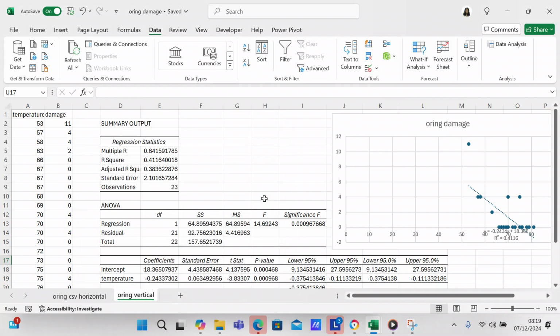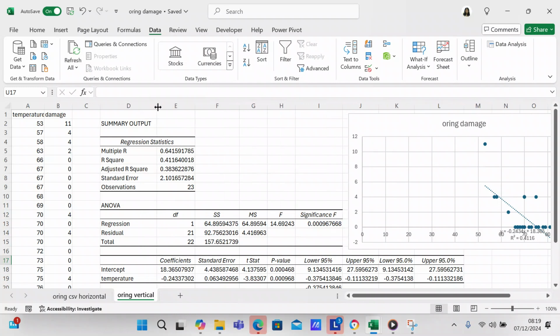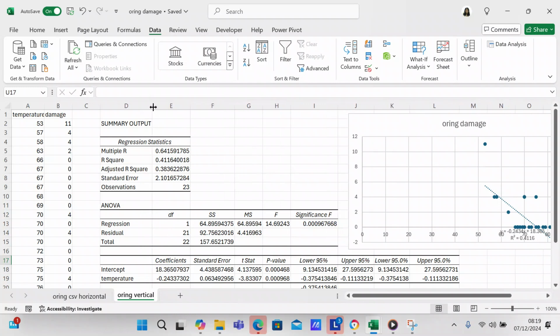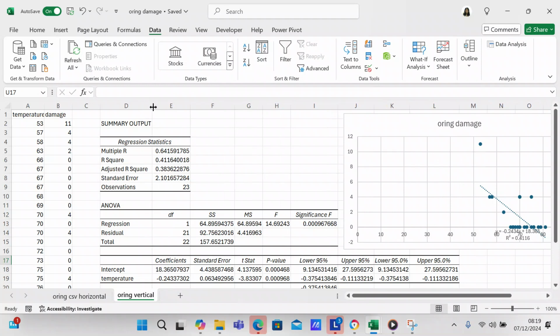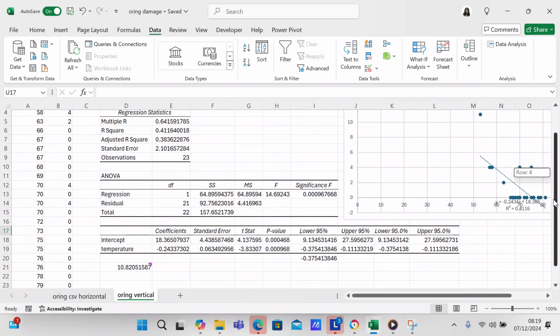So this is your summary output. You've got your multiple R, your R squared, your adjusted R squared, your standard error, and your observations. DF is your degrees of freedom.